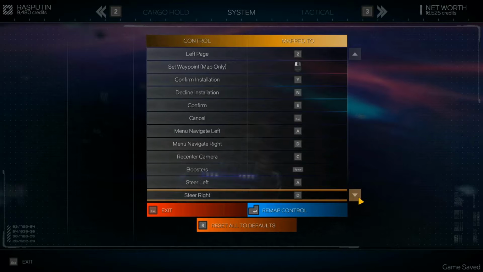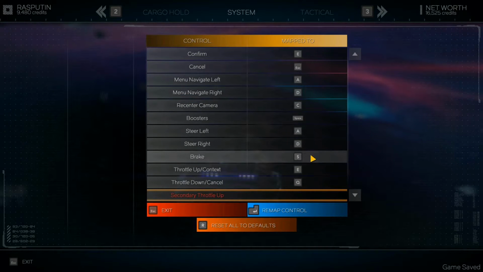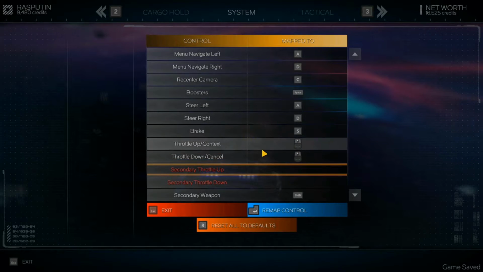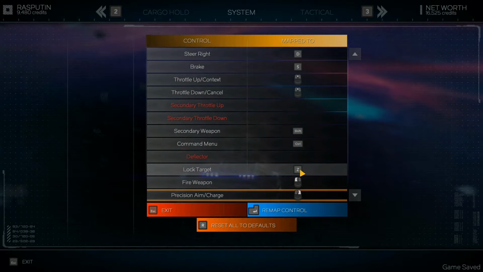Right, steer left at A, steer right at D. Those are fine. All this stuff up here I'm not entirely sure about. Right, brake at S. See, that makes sense, put brake at S. Now, I'm not sure about this E and Q for throttle up and down, but the scroll wheel appears to work. So let's try that one. Secondary weapon shift. You can lock target with Z. That's a new one to me.